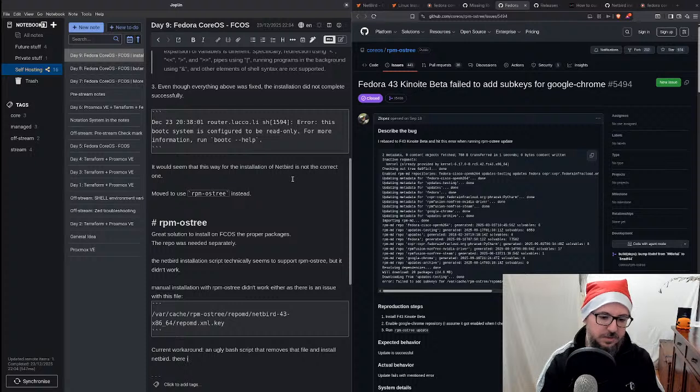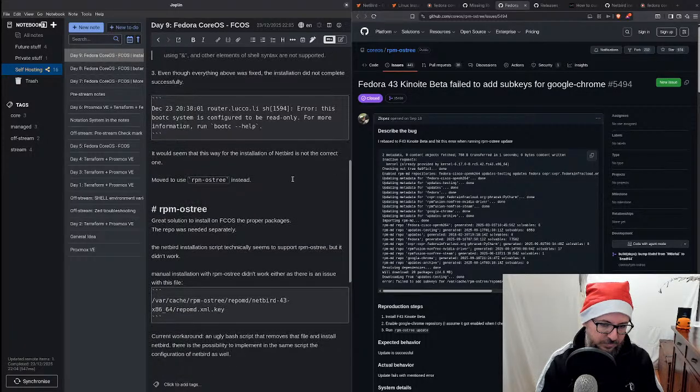There is the possibility to implement in this script the configuration of NetBird as well. What else? Not much.